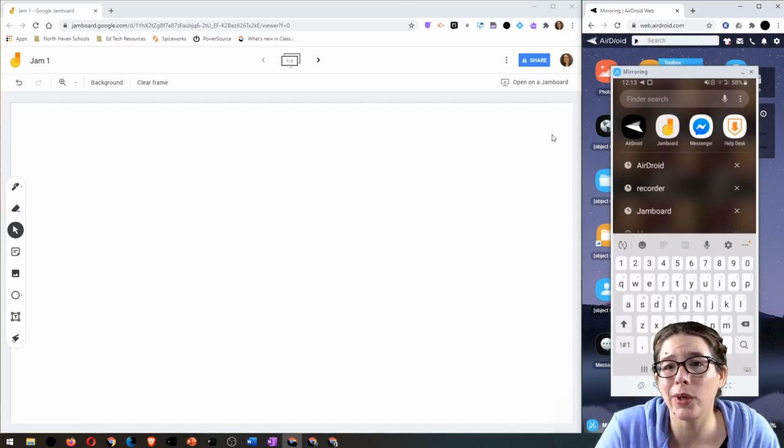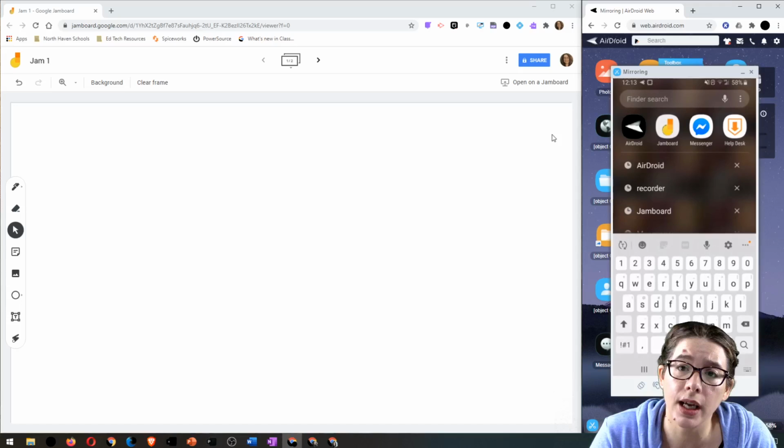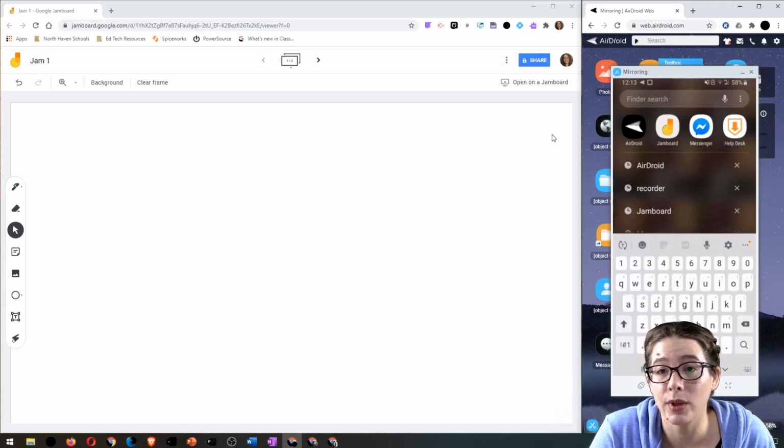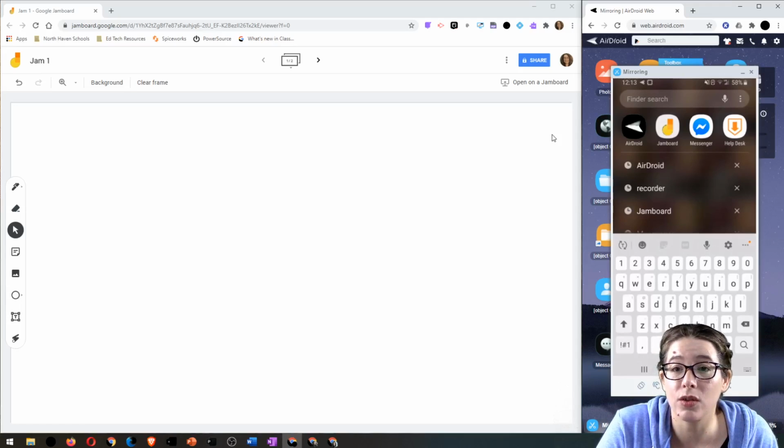This would just be if you're worried about students accidentally moving things that you don't want to be moved in a slide in Jamboard or a jam. You might not have to do it for everything, but for instance, I'm going to show today how to do a chart, like if you wanted to have your students organize things in a chart, or maybe use that as an exit ticket where they put one thing they learned, one thing they want to know, something like that. And with that, you wouldn't want them to accidentally move the lines, especially with younger kids that might accidentally do it, or maybe students that have trouble following directions and might do it on purpose for humor, which is not, of course, something we want.